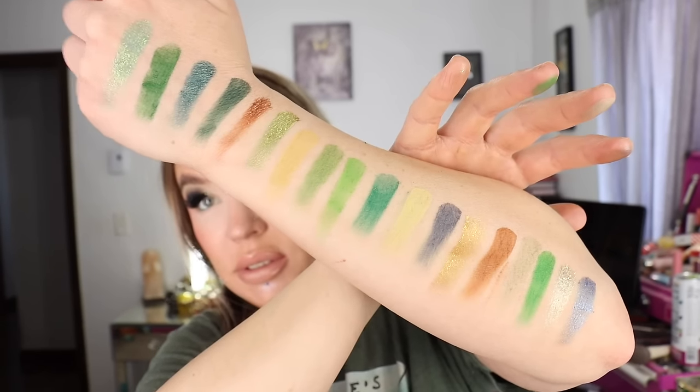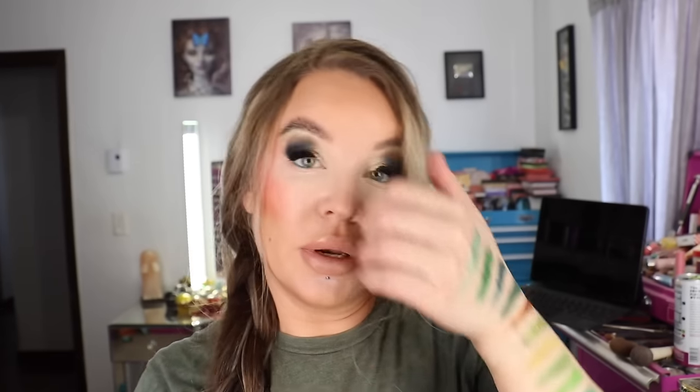This palette launches on Tuesday, March 12th at 12:01 AM Eastern Standard Time according to the Instagram account — so it's coming out in a few days. Absolutely stunning formula, and in my opinion they're really affordable for not only how much product you get but also for the quality. I just absolutely love love Nomad Cosmetics.